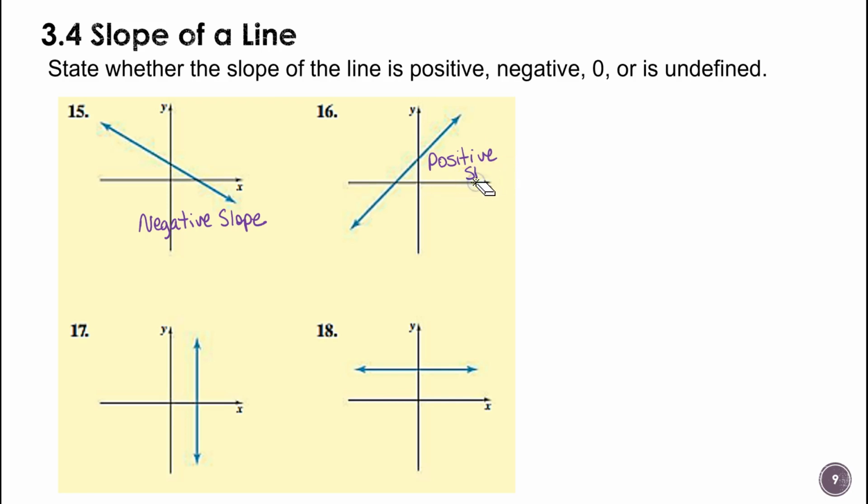And you can just tell this by looking, right? We just look at the line and we know. And when you're graphing a line, if it was supposed to have a positive slope and it's going in the wrong direction, then you know that you messed up on that. Vertical lines have an undefined slope. So number 17 is undefined. Number 18 is a horizontal line, so it is a 0 slope. And so that's just a matter of learning to identify.